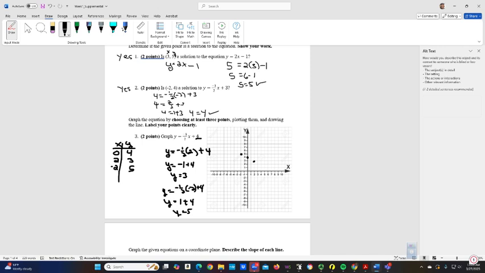Okay, and now I'm ready to draw my line. When you're drawing your line, you definitely want to use a straight edge. You should always label your points. Don't assume someone will know; if you get off a little bit, you want to let a person know, hey, these are the points I'm using. So you want to make sure you get that labeled so you can get your credit. And then we want to use a straight edge to just draw our line. Also remember, put your arrows on the end so that you are indicating that that is a line and not a segment.